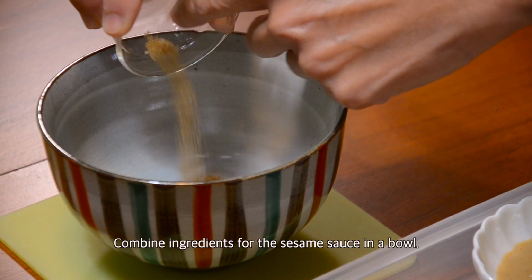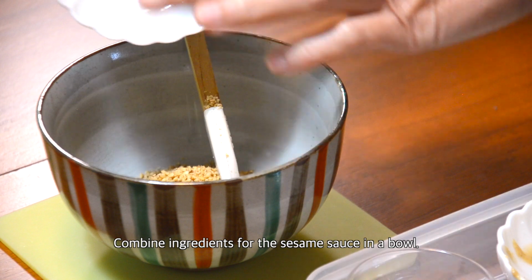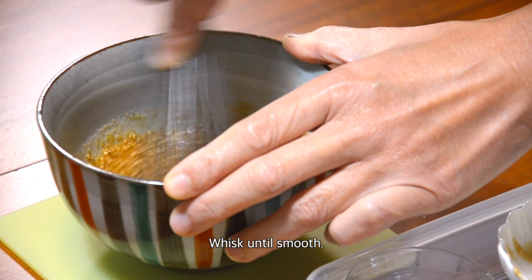To make the sauce, combine the ingredients for the sesame sauce in a bowl and whisk until smooth. This is a versatile sauce, so you can enjoy it with steamed vegetables, seafood, etc. also.